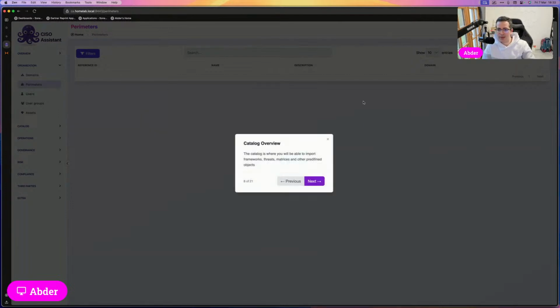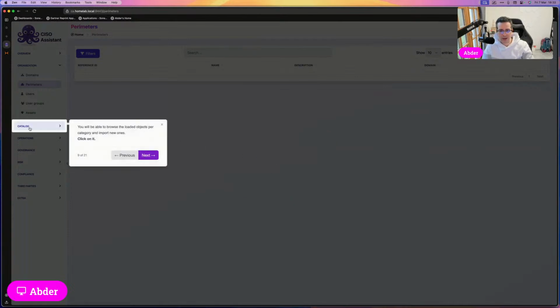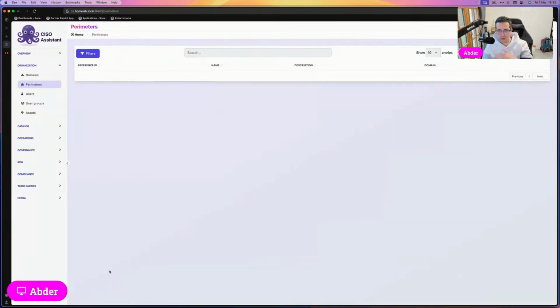You have the main entries of the menu. So I highly encourage that you go through this guided tour to just get a gist of the main sections of the menu. And in case you clicked elsewhere, it's fine. You can always go back here and you have the guided tour and load demo data just in case you change your mind.